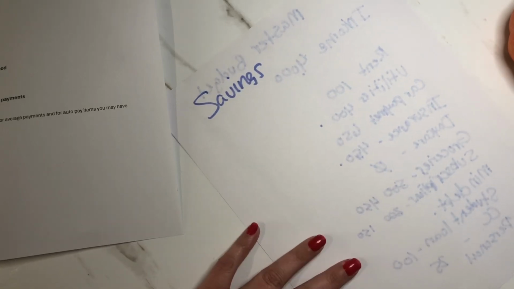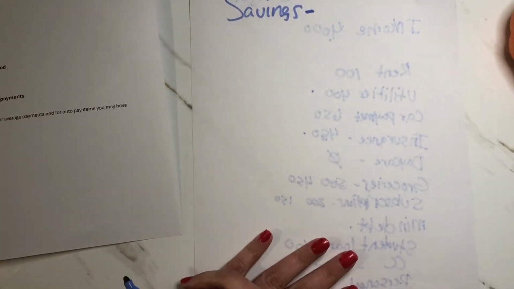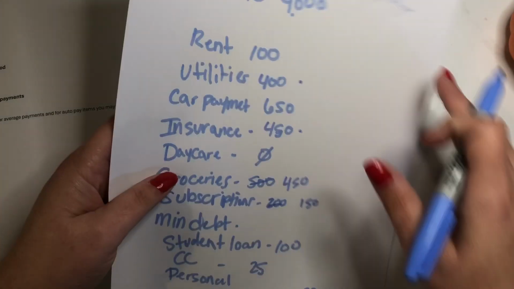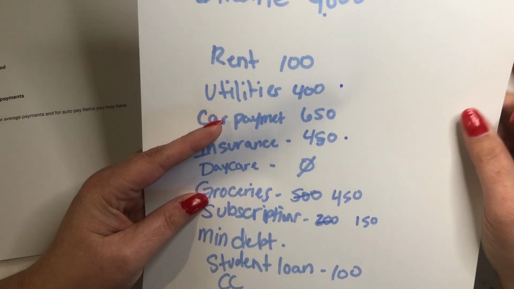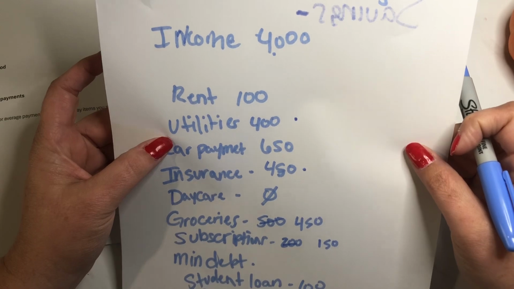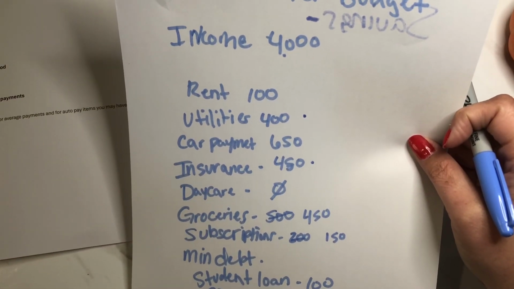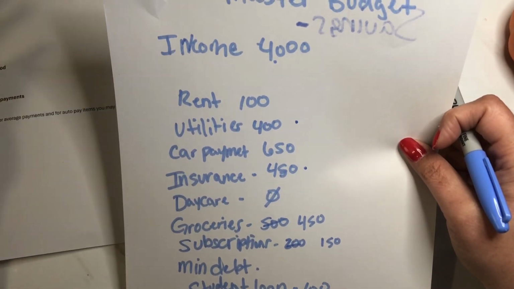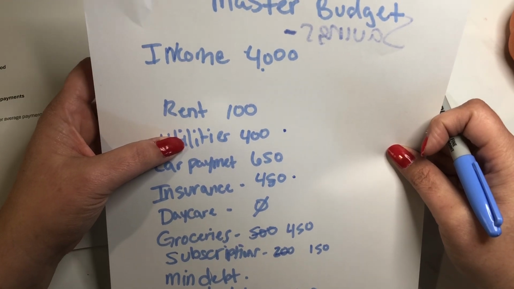And savings is what you can use to help you along with things like buying Christmas presents. Savings are a great way to cover it if you budgeted $400 for utilities, but all of a sudden this month it is $550 because you ran your heater or your air conditioner for too long on the hottest days of the year or the coldest days of the year, and so your bill is an extra $100 that you were not aware of. That is why you want to have an extra savings amount.